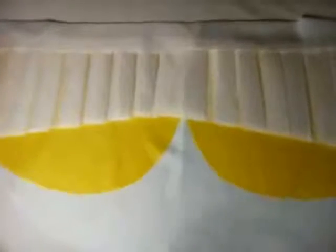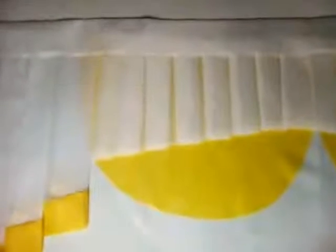And of course, first I should say, you take your measurement for your window and you decide how you're going to divide it up. This is actually carrying 3 swags and they're flat swags, okay? So that's what you do first. So we have 2 jabots, one to the right and one to the left. Also in the center here we have a swag. So this is one, the flat swag. It is a half circle here, okay, to the other end of the valance itself without the jabot.